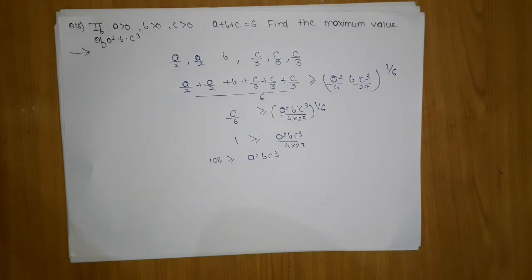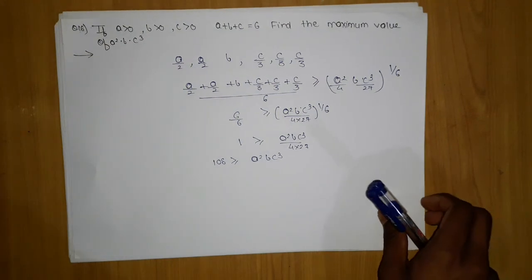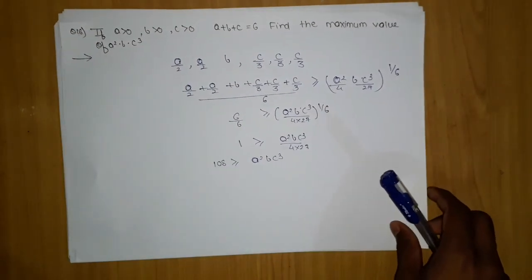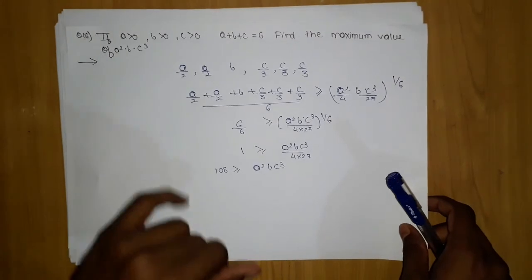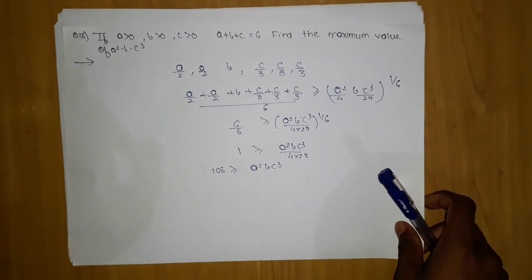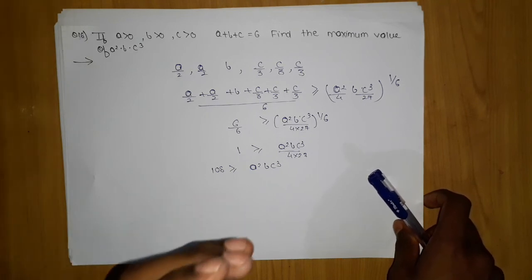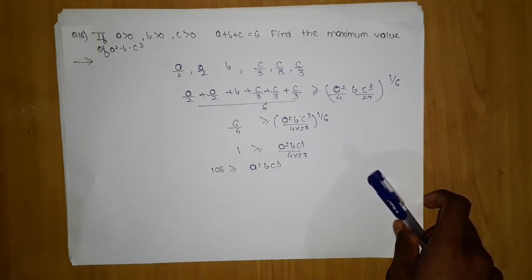Hope you have understood. This was just a more detailed explanation of the thing which I was asking earlier, that when such things are asked in power, you have to break the terms as per the power. On the addition it should give a sum without any constant, but on the multiplication they should give a product with constants, as a multiple or in the denominator or in the numerator.